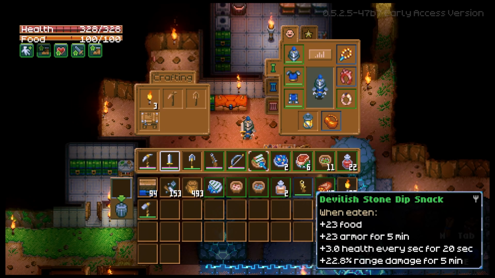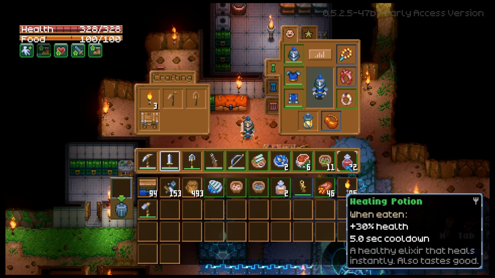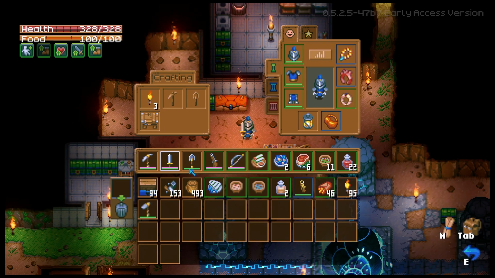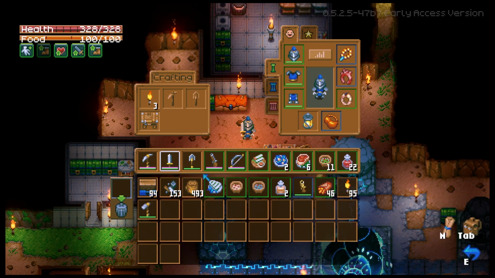This will give me a range damage bonus for 5 minutes. That's great. And got a bunch of potions, healing potions. I'm bringing my iron shovel to dig up the slime. I don't know if that's going to work. I got my hoe. I'm going to try that if the shovel doesn't work, because the slime is going to be a problem.